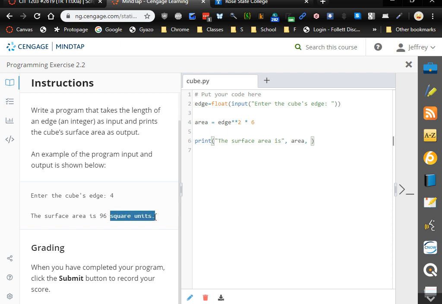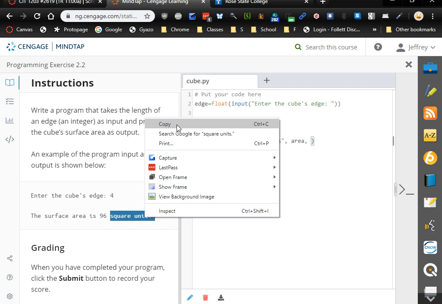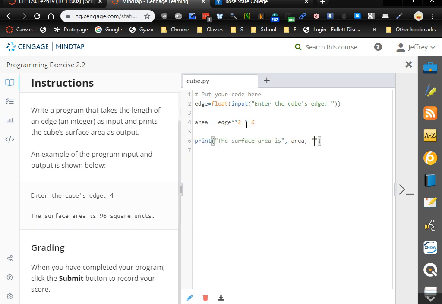So after the area, comma, I'm going to copy, paste this, and put this in quotes as well. Now I'm going to run it, see if it works.